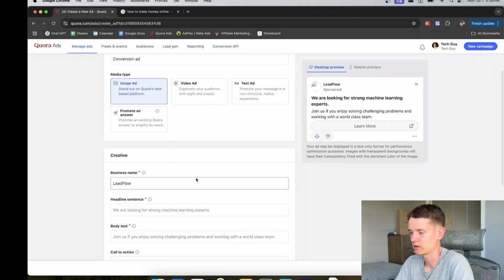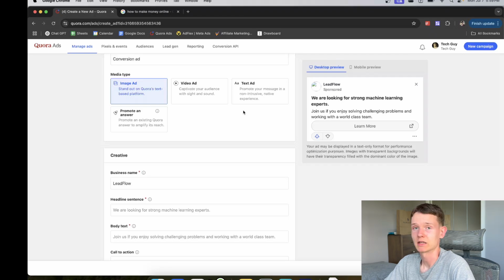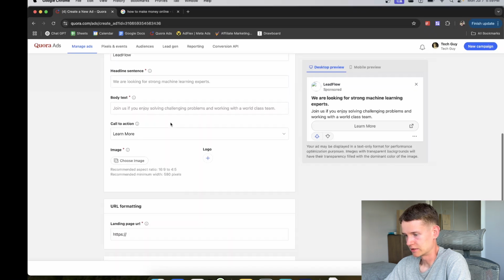So you can pick whichever one you want, but I would go for the image ad, which would be a little bit of text and an image, because this isn't a video platform, this isn't TikTok, and that's actually good because sometimes images are just enough. Sometimes you don't want to necessarily make a video. Sometimes you can get straight to the point and then just send people to the appropriate funnel, appropriate landing page. And to be honest, images are a little easier to create, so I like how it's done here.